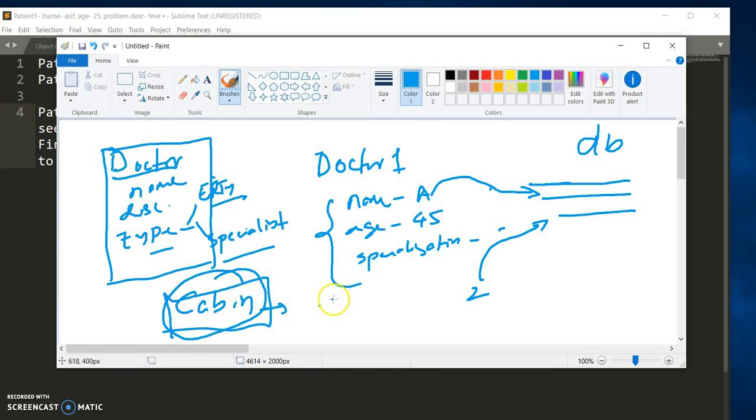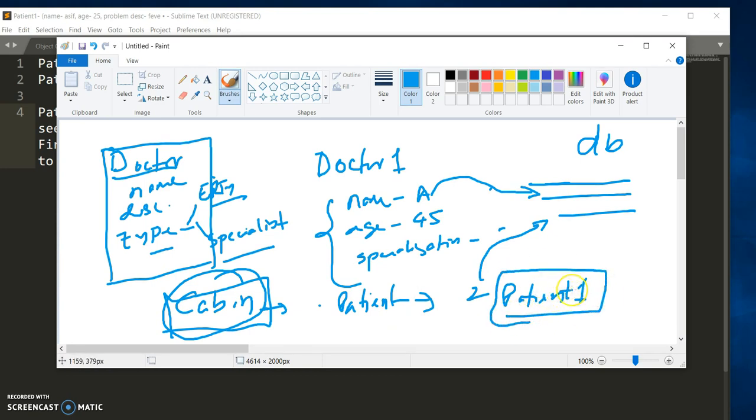So I think we should have a very good understanding of the object and class, why we are creating them, what the definitions are, and when we are going to use them. The next thing that we are going to talk about is creating the instances. That means I have a patient class, and how do I get the patient 1 instance created using Java? That will be covered in the next tutorial.